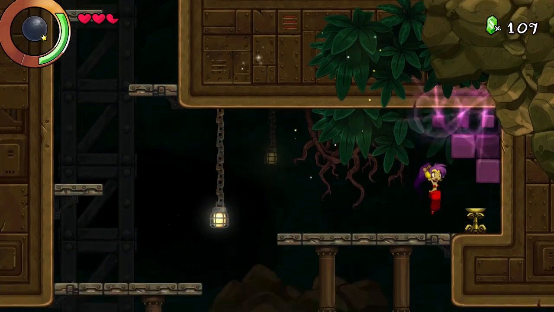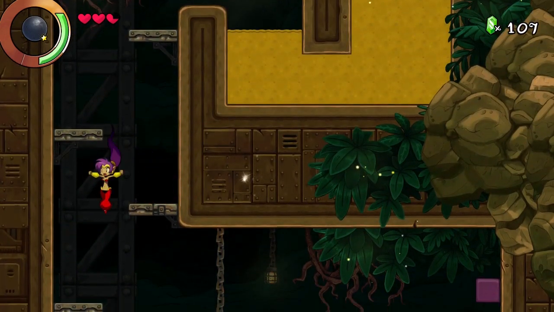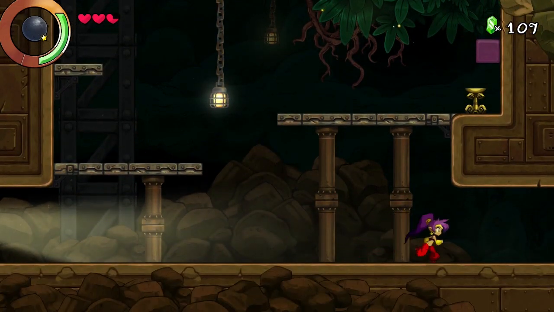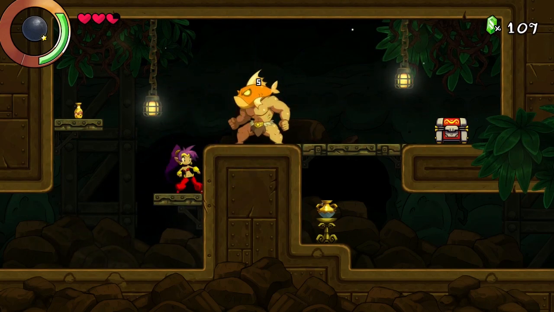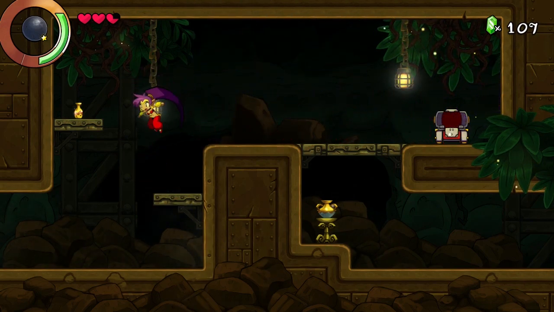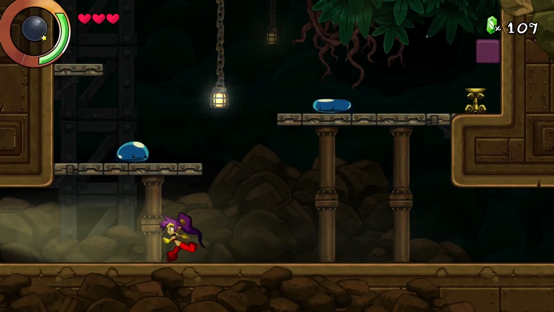And I can never be sure if they're going to do a small jump or a high jump, so it's kind of hard to prepare for the kind of attack they're going to do. Can't really do anything in this direction yet, so continuing on. And it's another one of the fishmen, guarding a chest containing another nugget. Yeah, I'm not fighting you guys again.